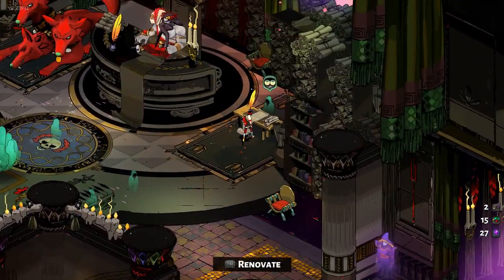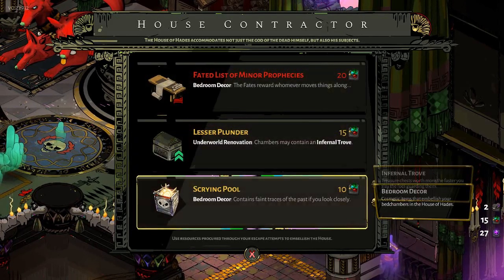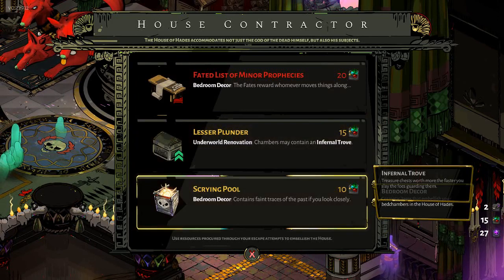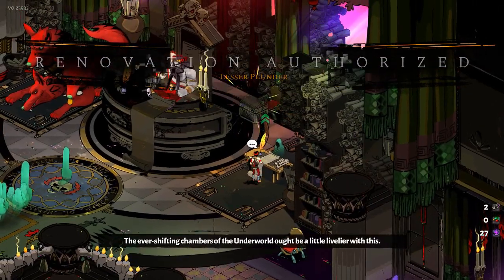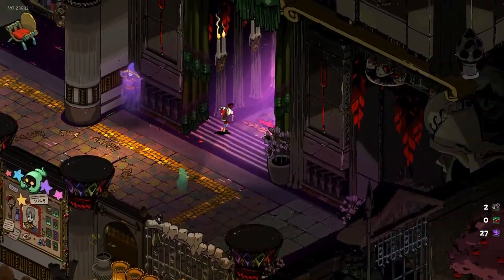And this is what's his name? Yeah, he's the contractor in Hades. That's right. So here you can spend your gems that you find in the dungeon, crawling around the underworld. You can spend them and upgrade Hades' castle or, you know, throne, whatever you want to call it. So I'm gonna upgrade that, and it looks like we're gonna get chests along the way when we play.